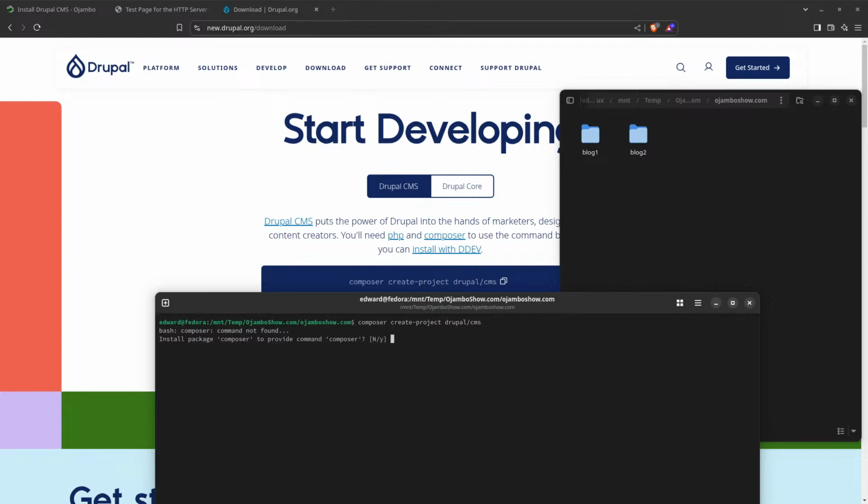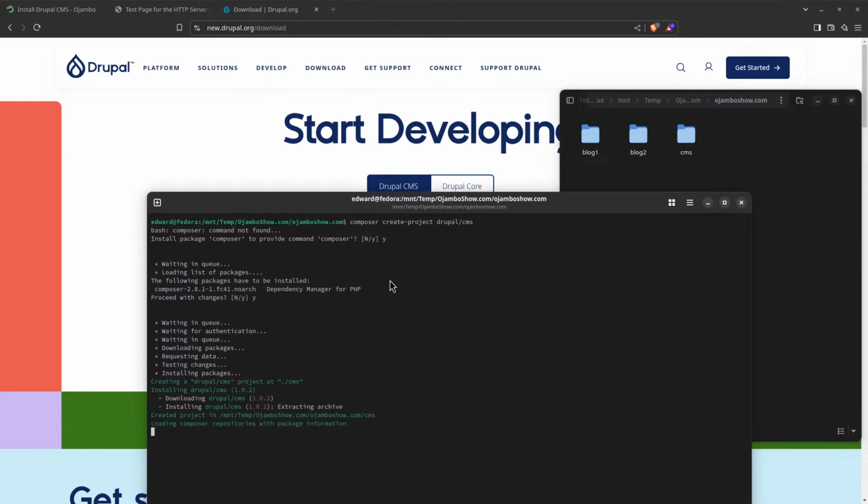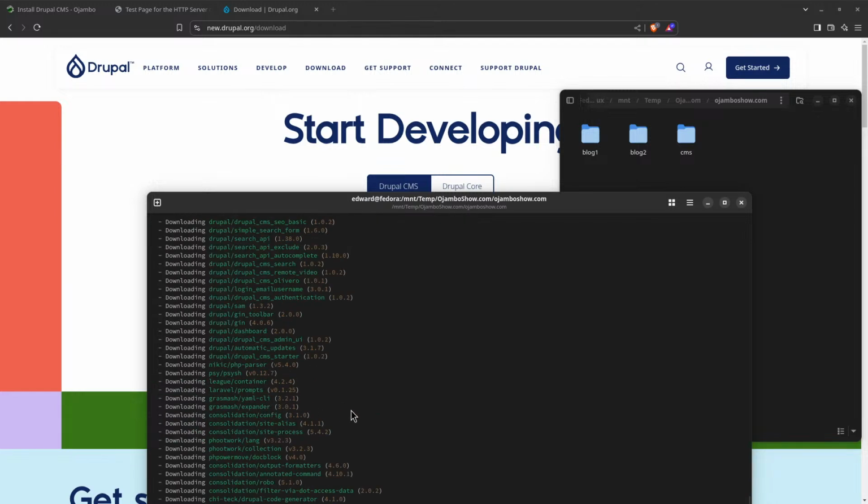Oh, I didn't know I didn't have Composer. All right. So you see down here, it's downloading. It's getting version 1, whatever that is. And these are all the Drupal things that you see, for example the search form, search API.